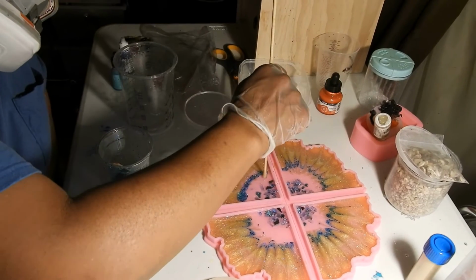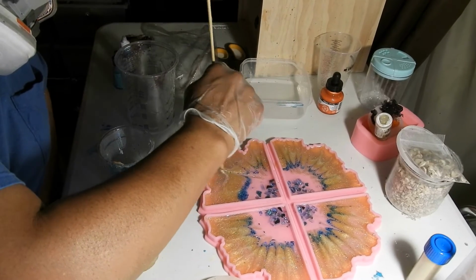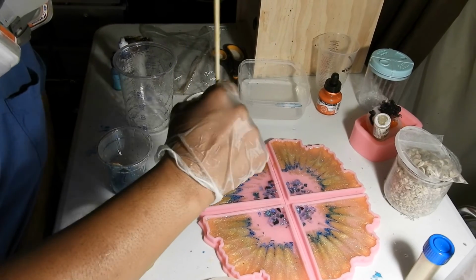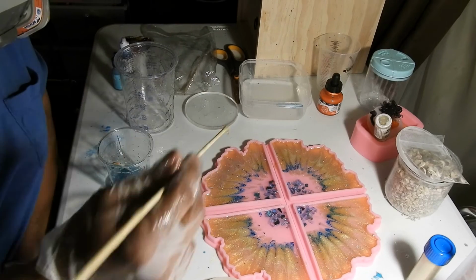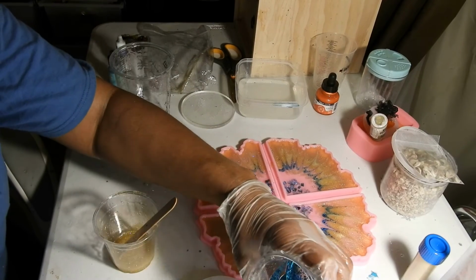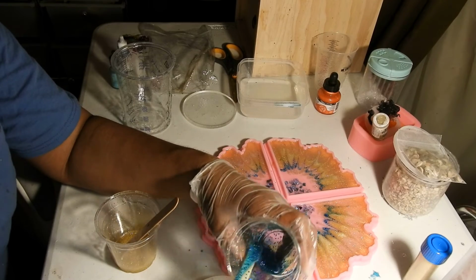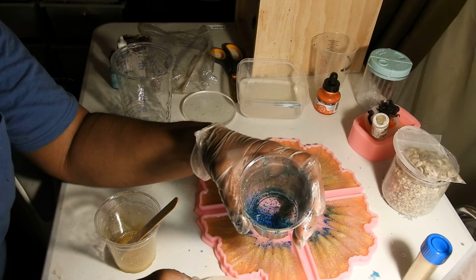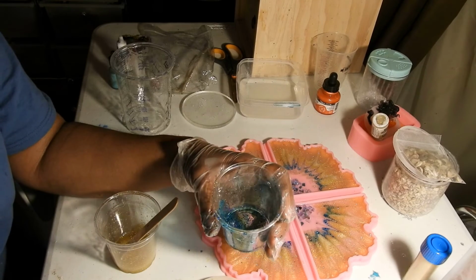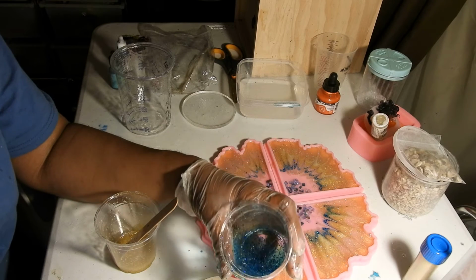No matter how much you open your windows, those chemicals will be airborne. Just like a virus or a cold, they're airborne and you're breathing them in. They can affect your lungs or have other adverse effects. Like I said, one of mine was cramps in my legs, headaches. I'm not saying don't use them, I'm just saying use them safely. Read the manufacturer's instructions and use your own precautions to keep yourself healthy and make beautiful art.